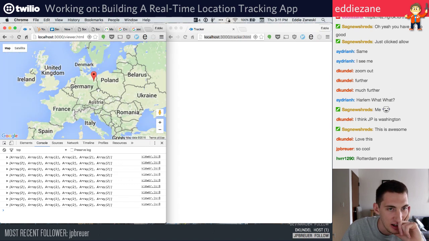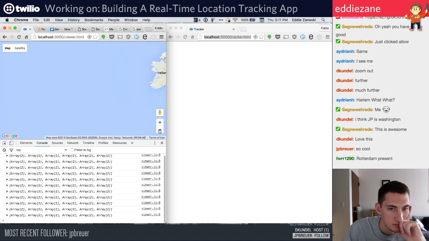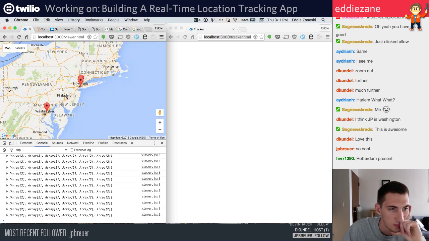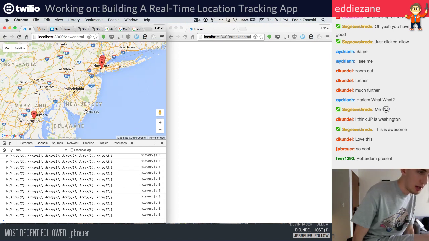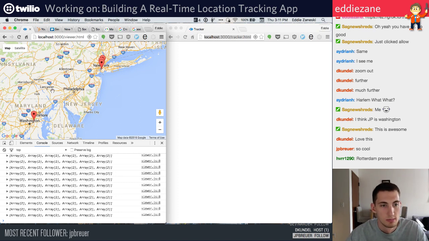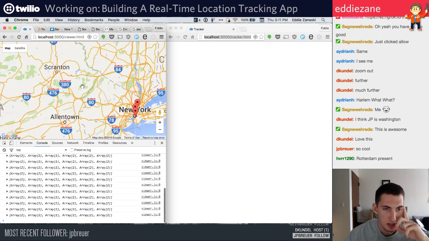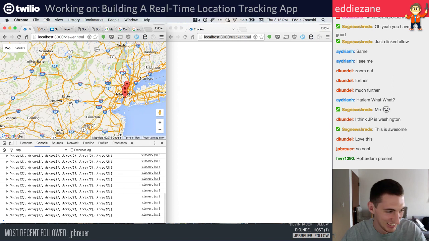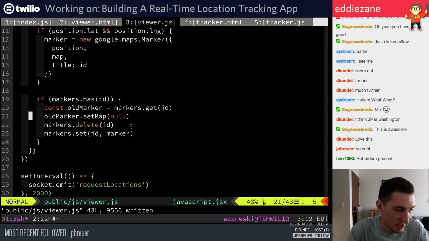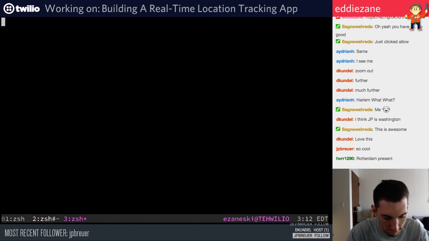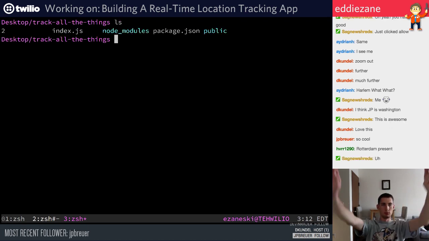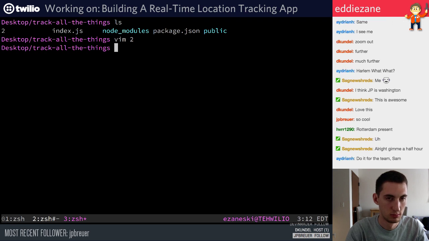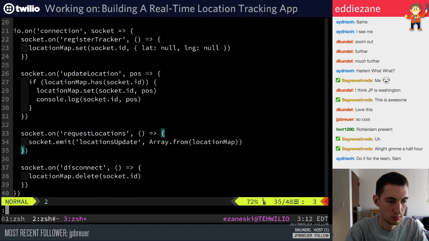All right, I'm gonna get this code on GitHub so everyone can get it. So this should be deleting the marker and recreating it on every tick. So it should be updating in real time if anyone was moving. Quick, Sam, run across to the other side of New York and we'll see if the marker moves. All right. I'm gonna upload this. Where did that 2 come from? I don't know what I did.